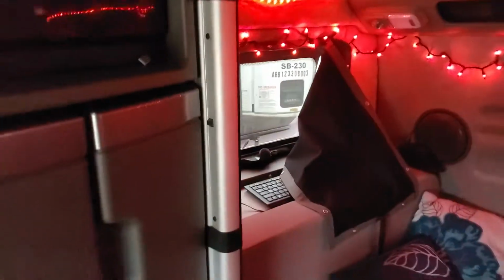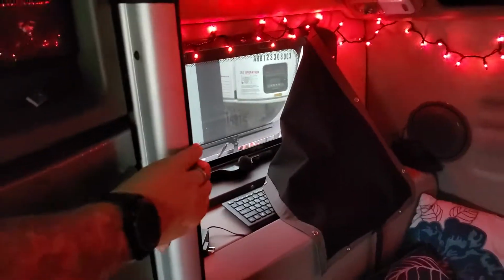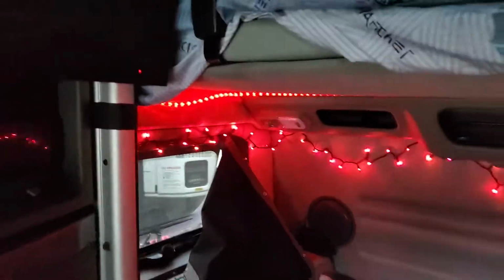And then up above is the top bunk where I usually sleep. For the most part, I find it's just easier to leave the workstation up and just climb up there. There's a ladder that folds down. The TV's in the way, so I'm not going to get that down, but this folds down and gives you a ladder up there, which is kind of nice. And then there's some little storage up there, and a cup holder. I know it's a little dark, but there's windows up there too.